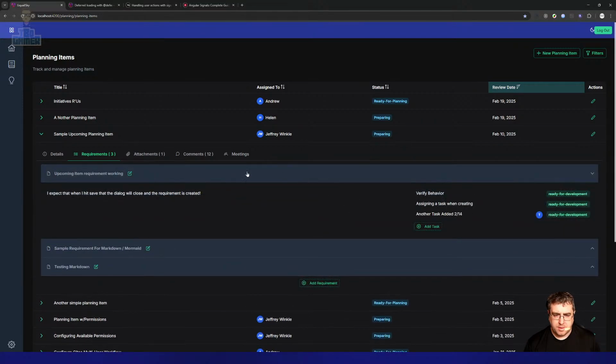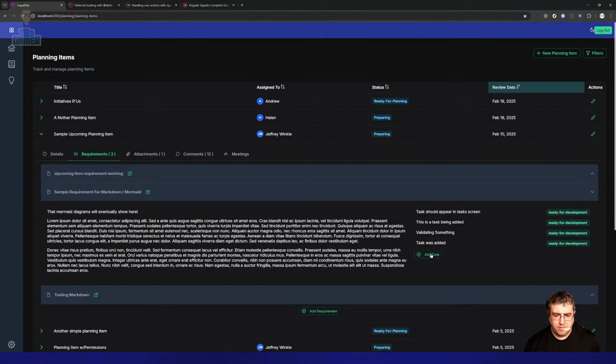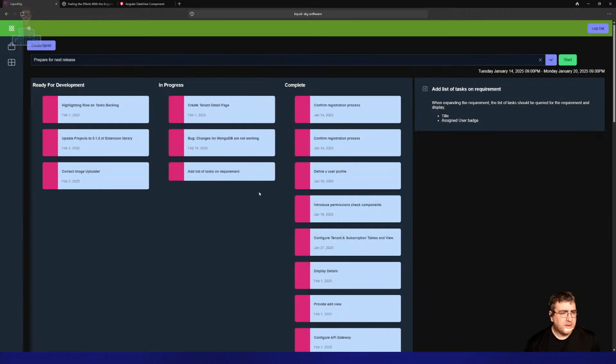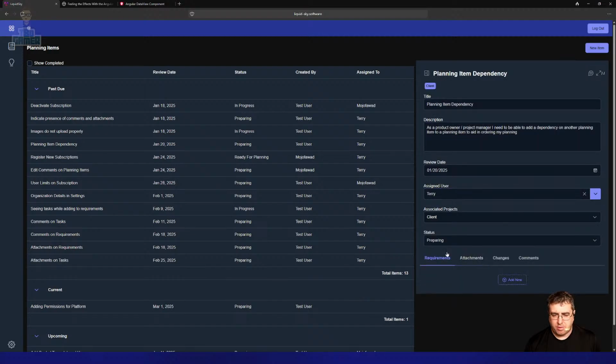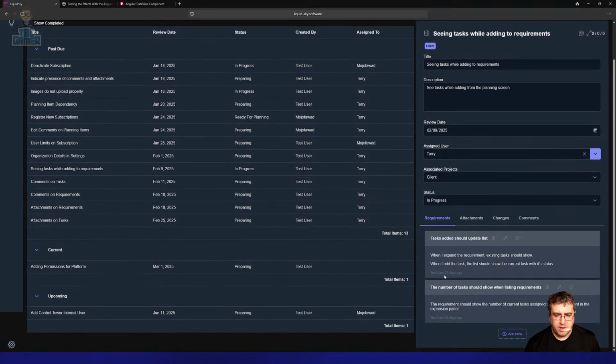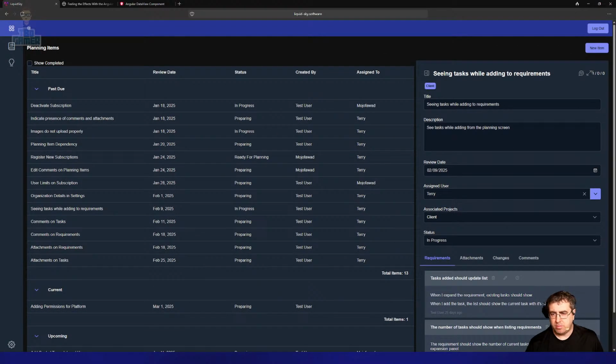Okay, so tasks. I probably do need to put a better panel in there to identify these as tasks, but these are the tasks associated with this requirement, right? So in the early version, the problem became that the tasks would not show against the planning item. You could have a requirement, but you don't see any tasks associated with it. And even if we update the numbers in real time, which was the intention but didn't happen, it just wouldn't work.